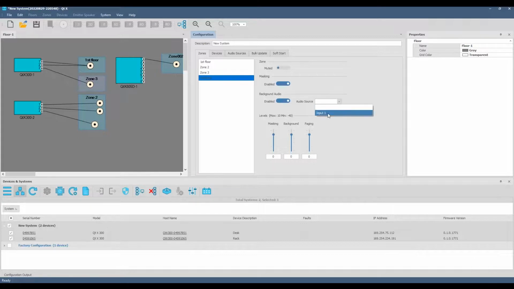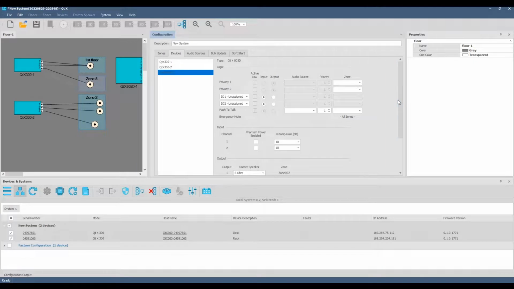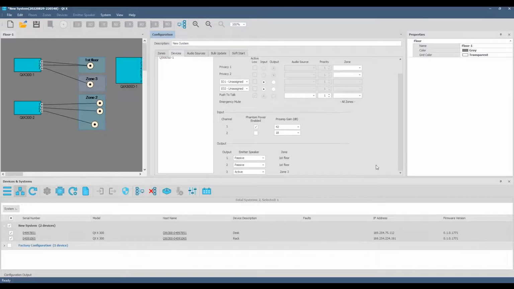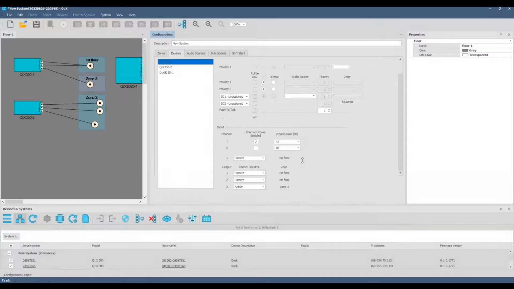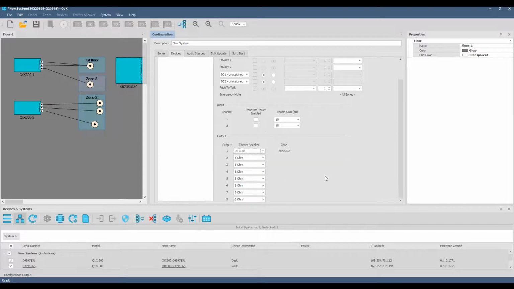So I might want to do something new where I select background audio to be active and then select my audio sources. And my devices tab is where I would go in and do any of my definitions of logic and emitter change. So this is an important place down here. Make that a little bit bigger. So my device, if I needed to change this 805 to be all 1320 emitters, this would be where I'd go and do it. I could do it on a per device basis or per output basis like this.